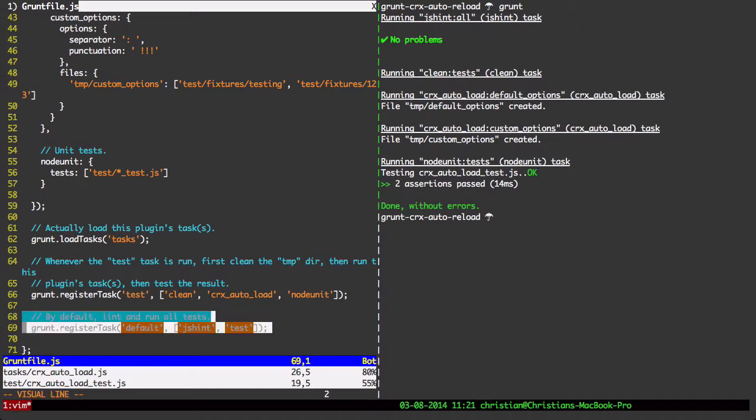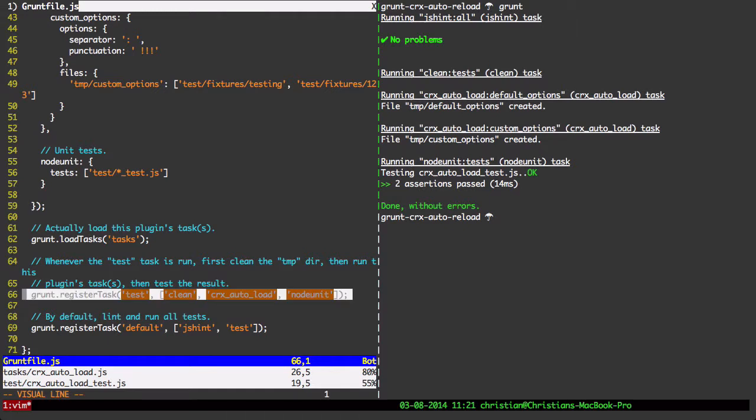I'm talking about this right here. This is the default task, and here's actually the test task, which cleans out the temp directory. You can see those tasks up above. Runs CRX auto reload, runs node unit, which is up here. Here's the node unit test, so it's defined up here.